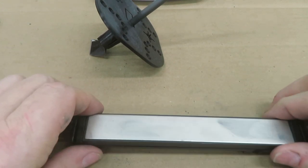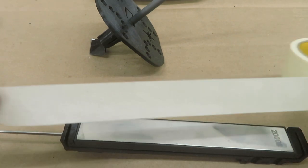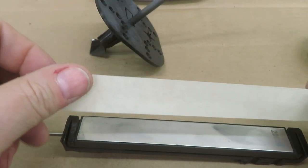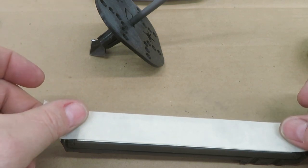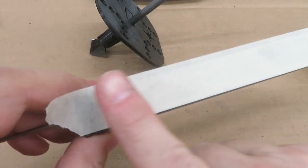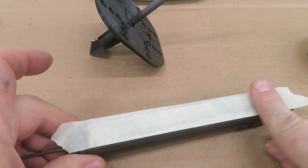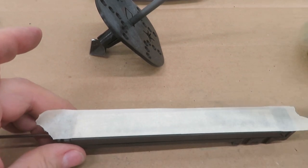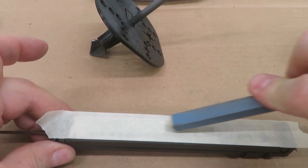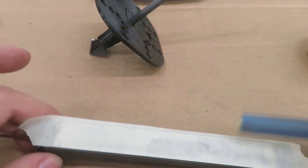And buffing does two things with the Answer sharpening guide that I'm using. I get to actually clean my diamond plates when I buff. Because when I peel this tape up, I'm going to peel up all that debris that was on there. So you'll see as I push, it gets darker because I'm really pushing that in. And here's that little wooden dowel that I was using to break the burr off earlier.